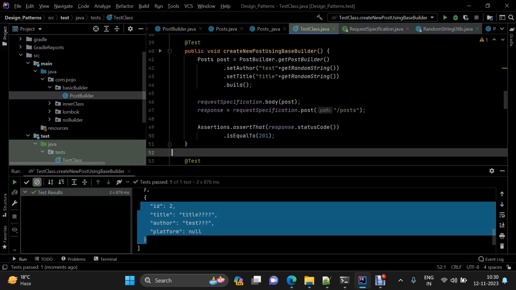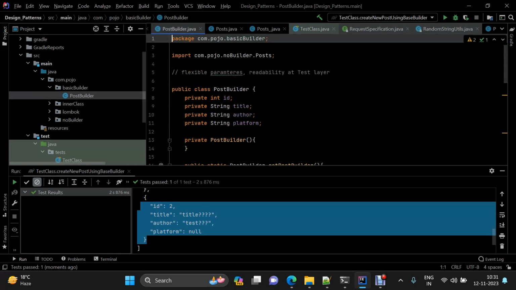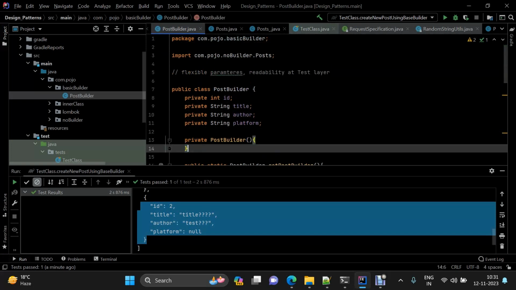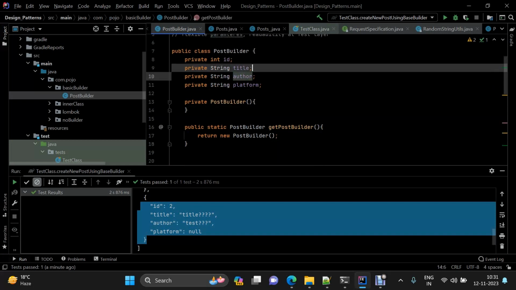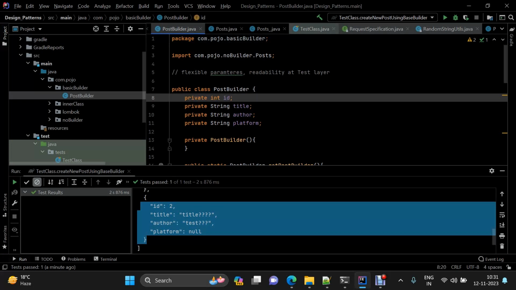Now the third way of doing this is like we have done this post builder, right? And if you see here, the benefit is, first, we are not dependent on any constructor here. In a constructor we had that limited way of assigning the attributes to the object. In case we need to assign the attributes, we need to take care of the ordering, and we also need to take care of how many attributes we are sending, right? And it is also providing more readability in our test layer using setter methods.